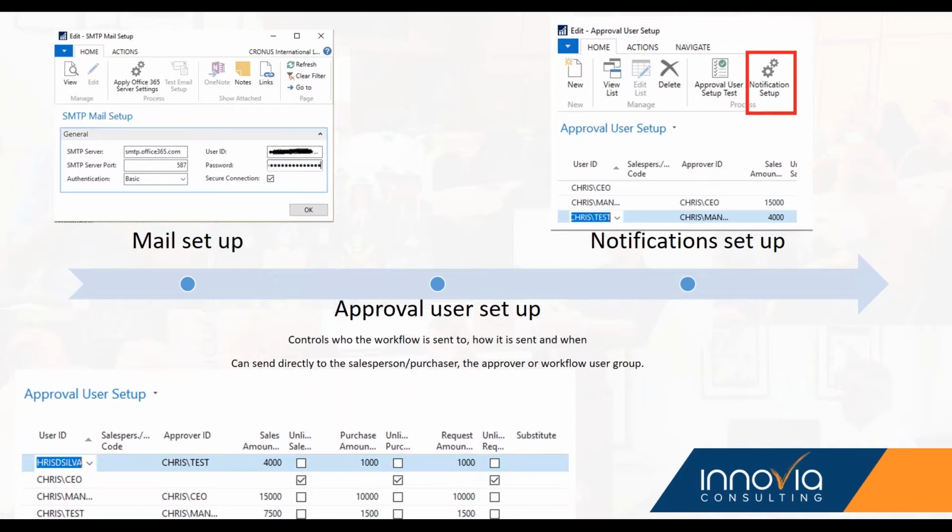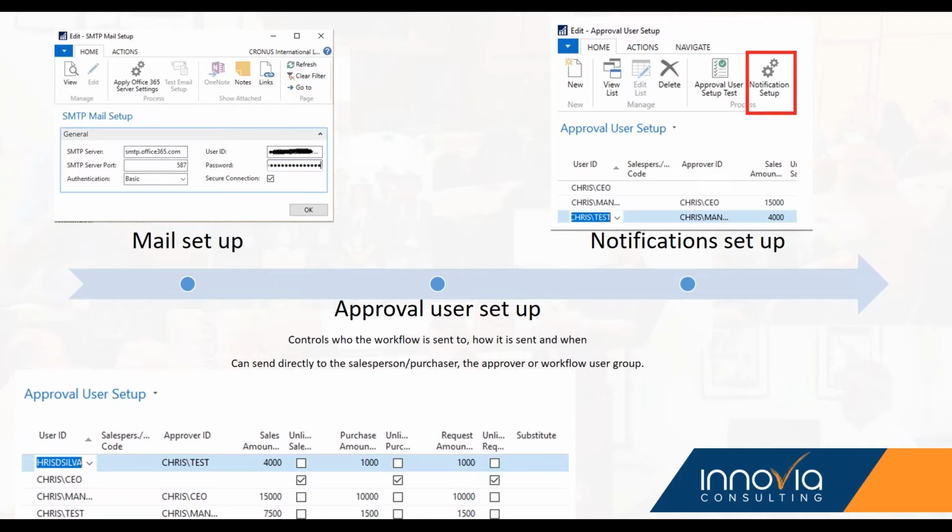Each person can have a limit. So you see coming up after that is either a sales amount or purchase amount limit, or you can check the box for unlimited. And so you could see the ones who are users have limits, and the ones who are approvers may not have a limit. They may have unlimited abilities, and they would have the checkbox. You can also set up substitutes. So if Chris is the approver, as we see in the first one, and Chris is out, he can notify his substitute, and that would be put in there, that the substitute would take care of any of his approvals that need to take place while he is out.